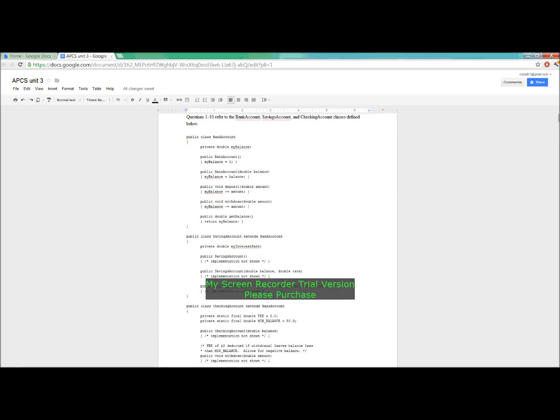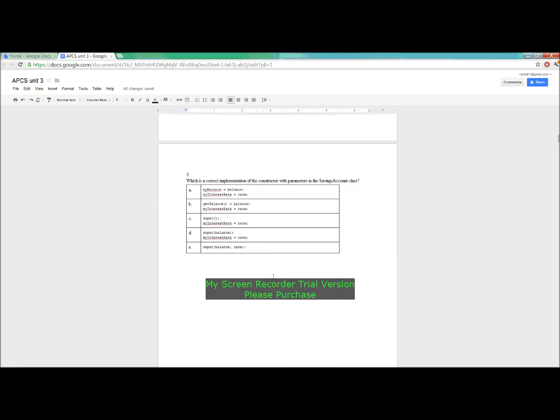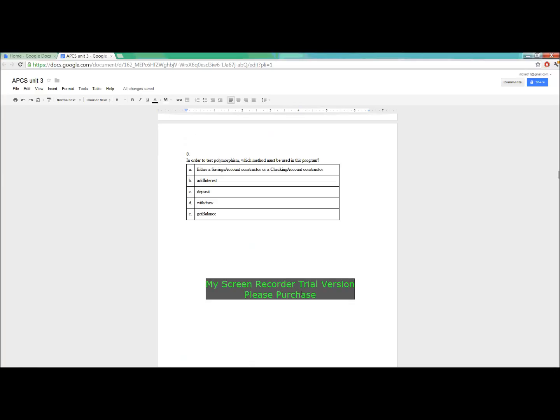We see in CheckingAccount that withdraw is used in both of the classes. So we can see that overriding happens if we call the withdraw method. So for 8, the answer is D, because it's implemented in a subclass.